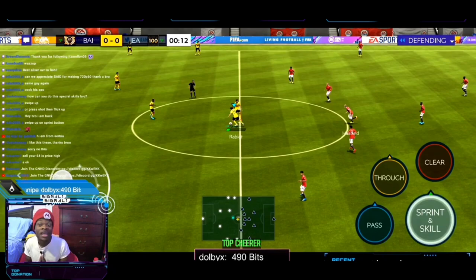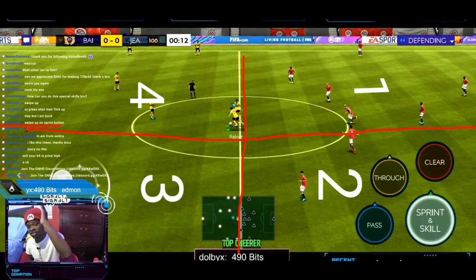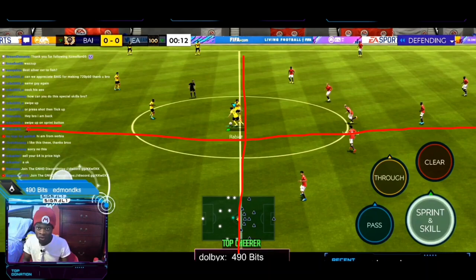Now, let me break this up for you guys. This field is four squares. There's the halfway line going horizontally, and then there's an imaginary line vertically going all the way across. So you have four different squares. That's how I imagine it. With those four different squares is how you want to place your players and defend.